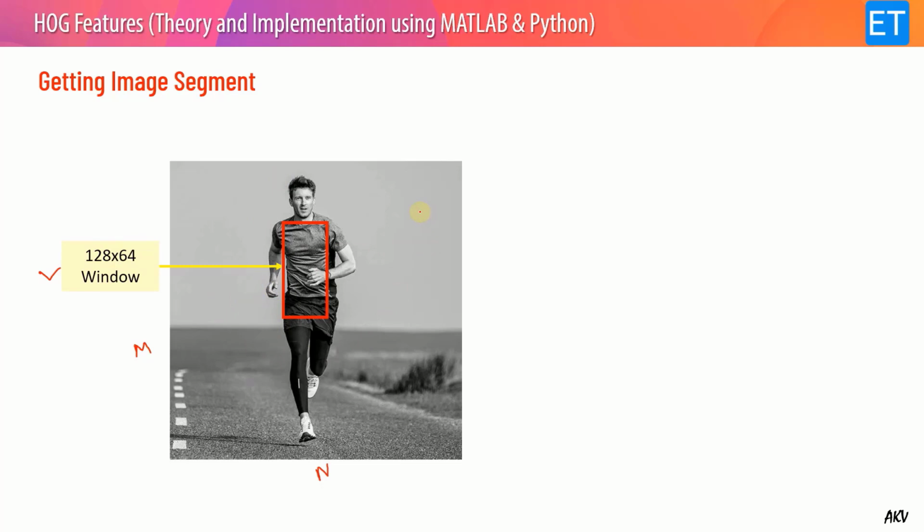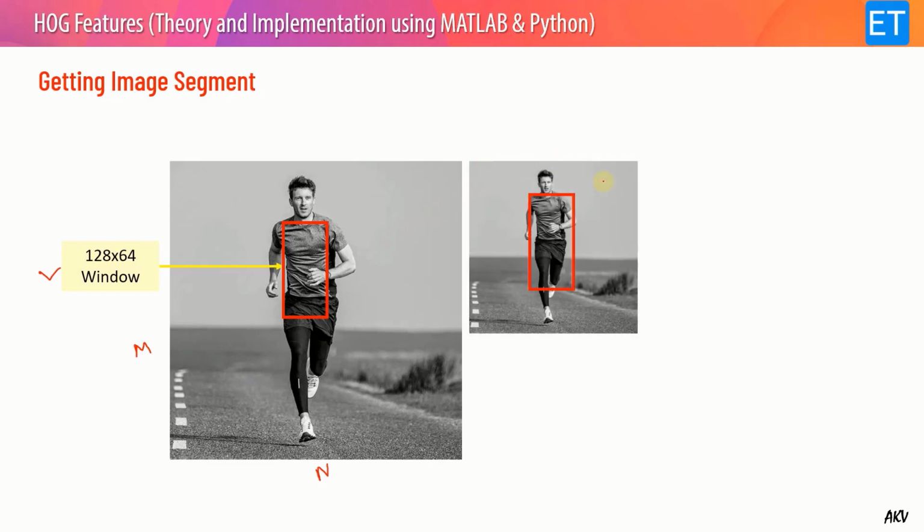And if my objective is object detection, then I have to cover all possible scales, I mean the resolution scales of this image. So for that I will reduce the size of this image so that my object of interest can fit inside this window of 128 by 64 pixels.